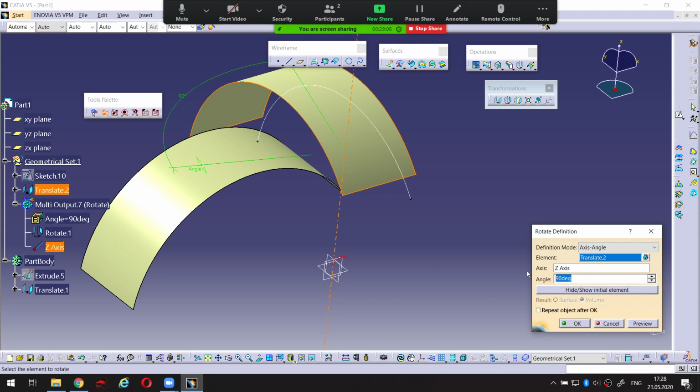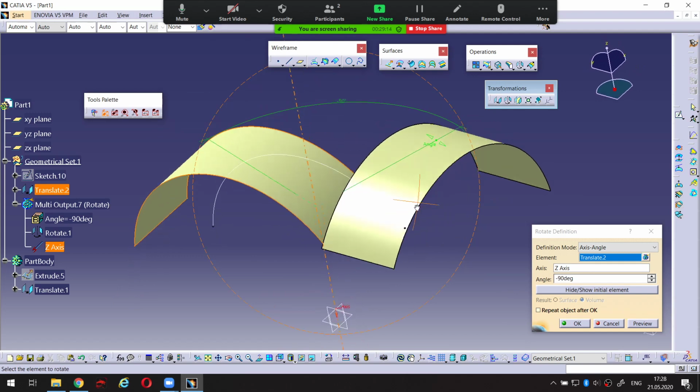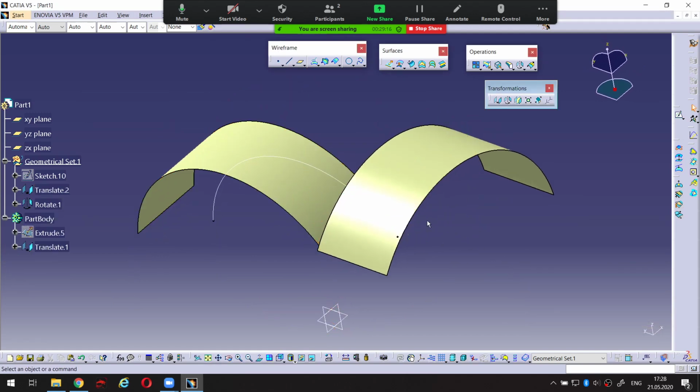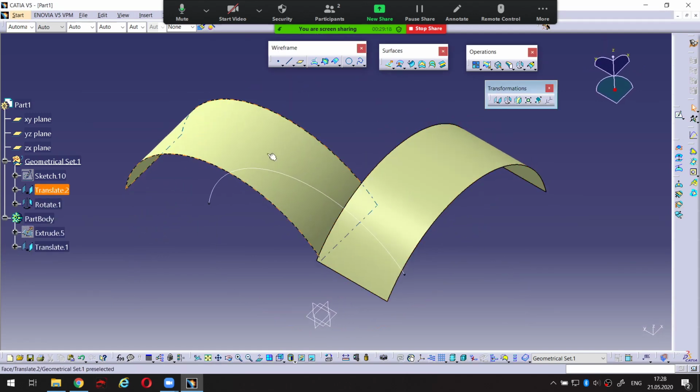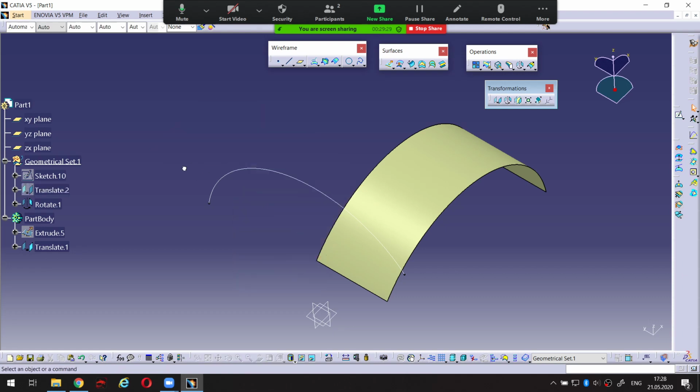Okay. Let's try minus 90 degrees instead of 90 degrees, something like this. Once again, as you can see, the original one, in my case translate 2, is not removed. That means if I want, I can just right click and make it hidden.